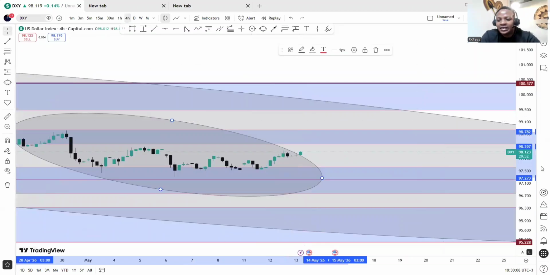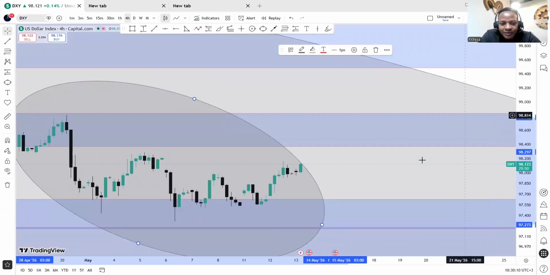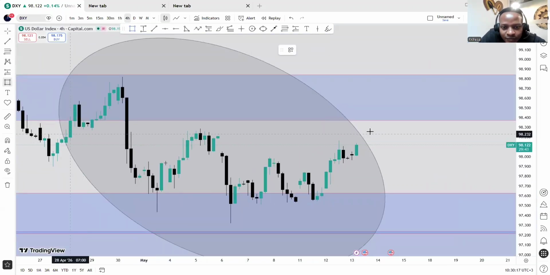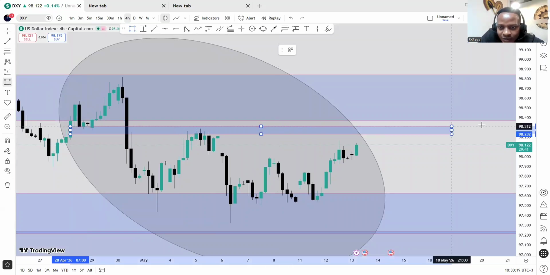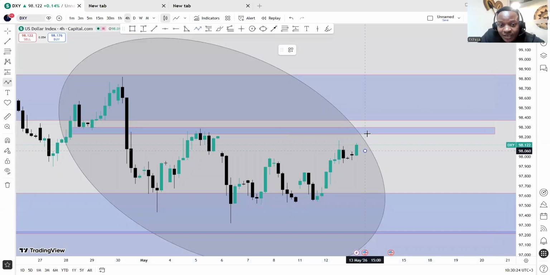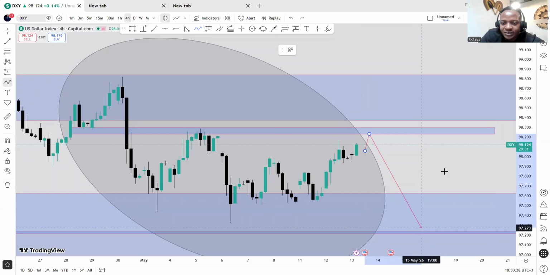So from the daily, as we go to the 4-hour time frame, we have to know where the market is likely to reject. If you look at this closely, this is the area. Once the market touches there, we are likely to see a little bit of weakness. But right now, the market is pushing that way. Then from there, maybe the market can continue with its bearish rally. But generally, that's what we have.